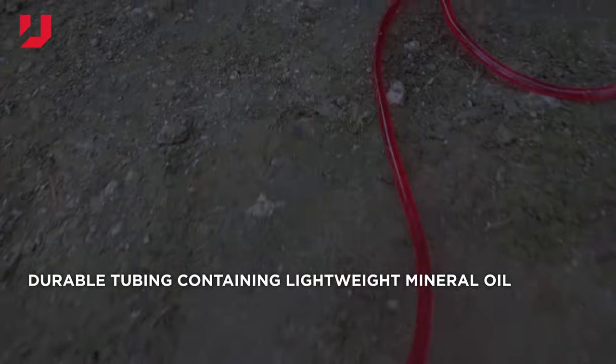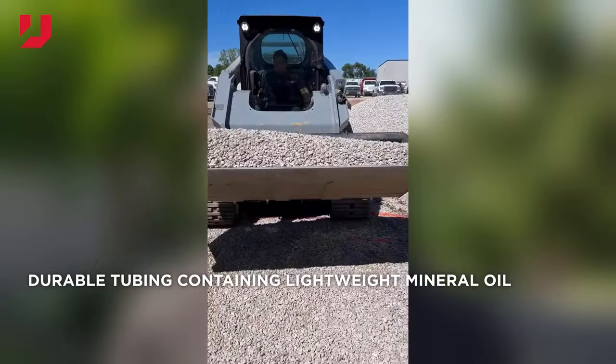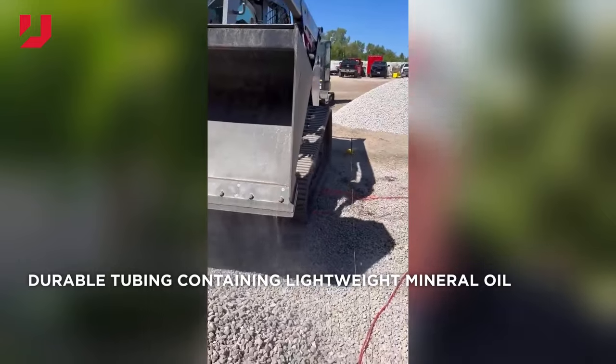So obviously, U-Level's not the only product on the market. Can you tell me what separates yours from maybe competitors? For one thing, the tubing. Our tubing has a lightweight mineral oil in it. It's a very durable tubing. I've got a video of a skid steer running over it loaded with gravel. So you don't have to worry about damaging our tubing. The competition, you better not step on it.